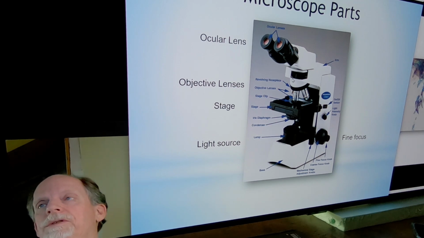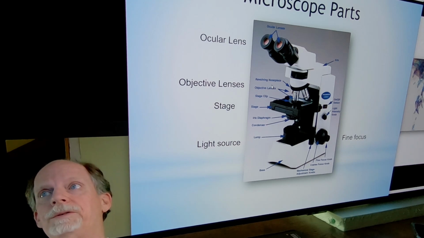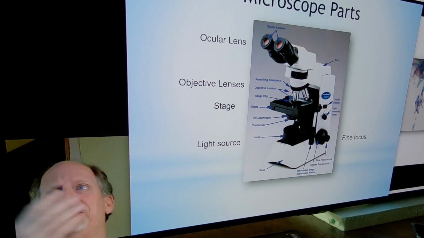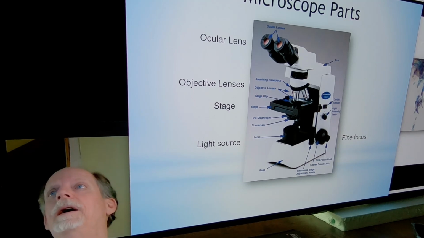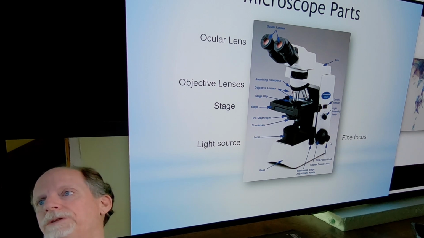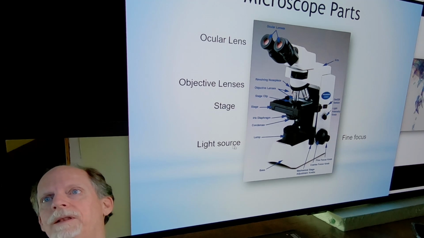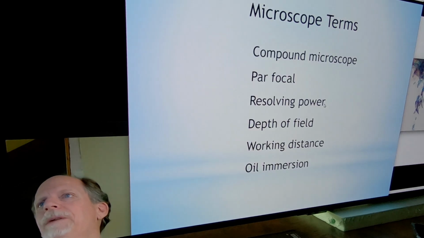One of the stations on the practical will be a microscope similar to this. It may not be exactly like this because we got new microscopes, but you need to know all these parts: the ocular lens, the fine focus knob over here, the light source or lamp down here, the stage at the bottom here, and the objective lenses. You put your slide on the stage, but there's not much to that.